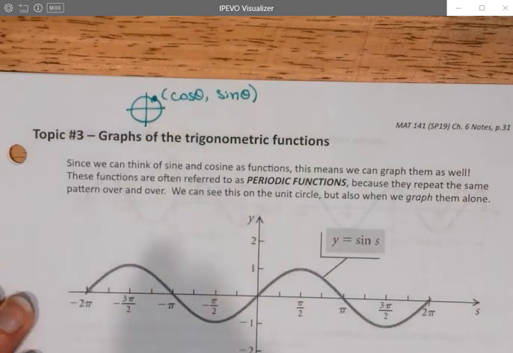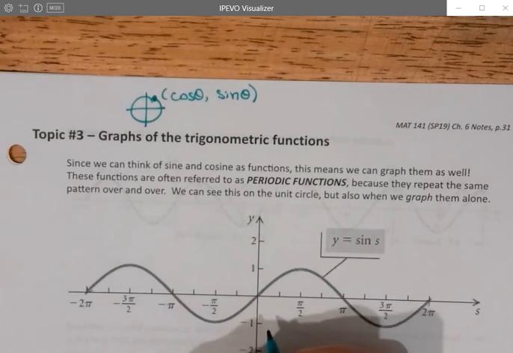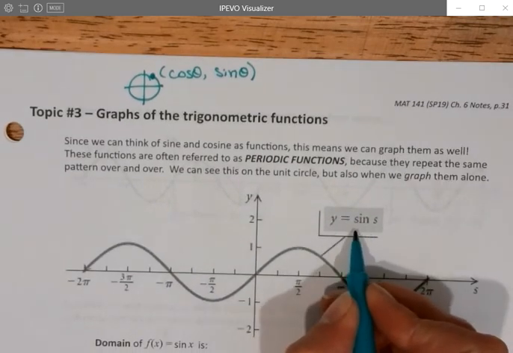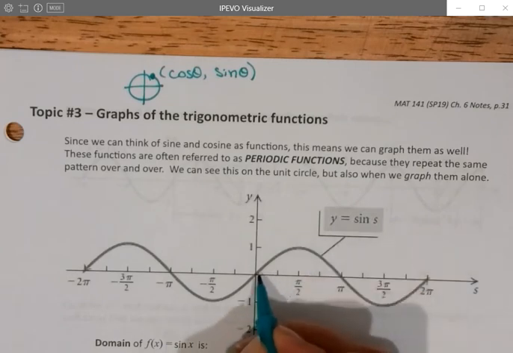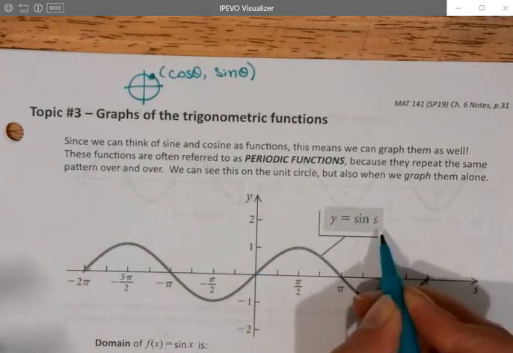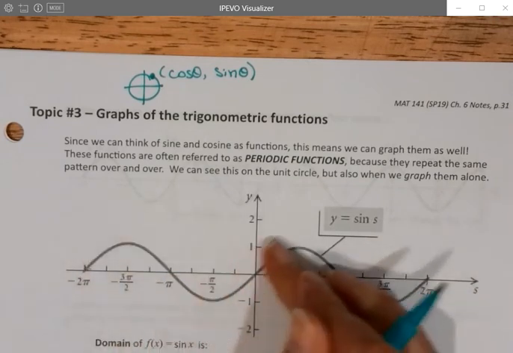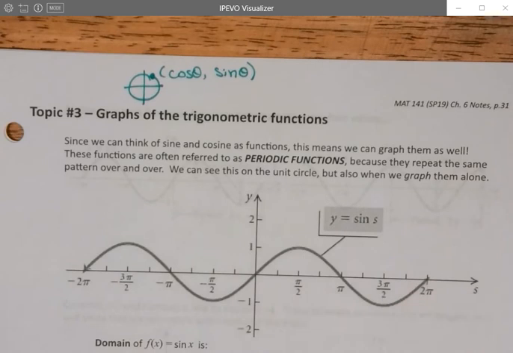So we're not seeing just one of them independently, we're seeing them combined together. If I looked at just one of them, though, we can plug anything into sine and get an output. So I could graph the sine function where the y values are the sine of the angle, and the angles themselves, or arc length, because in radians they're synonymous for a unit circle, are the x values. This is a picture of what that would look like for the sine function. And the cosine function is below it.